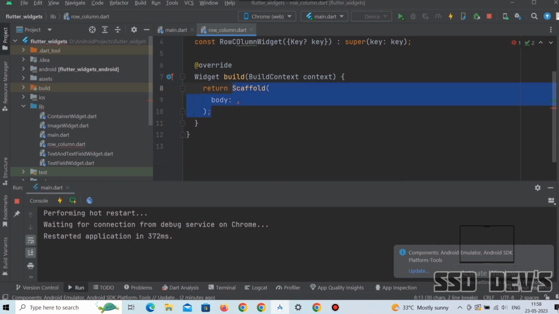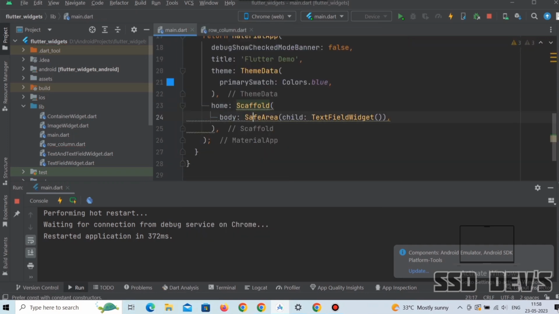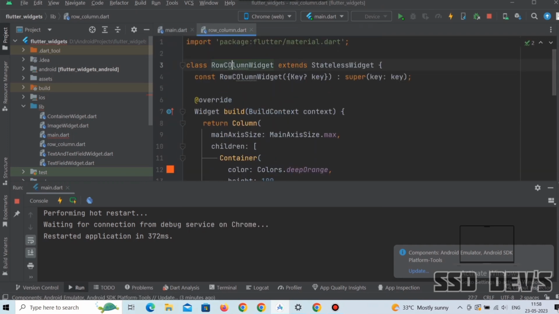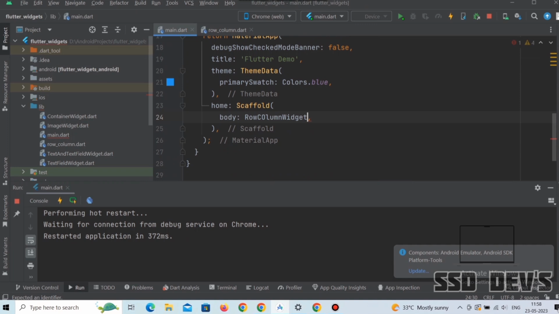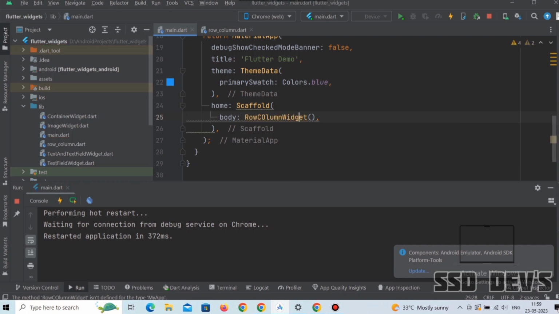So let's remove the scaffold from here and just take a column. Now come to main.dart, and in the scaffold body, just return this class RowColumnWidget. Great. Let's import. Perfect. Now let's run the application and see.